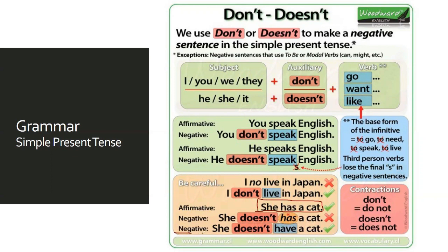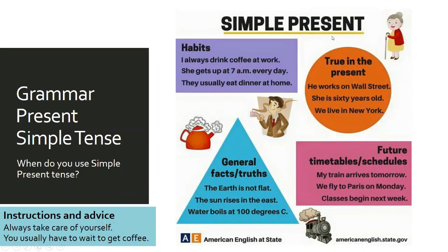But when it comes to a negative sentence, you have to make sure that you don't say she doesn't has, but it should be the formula she doesn't have. You have to make sure that you use the base verb, not the has one. So I think that should be the exception that you need to be careful with. With that being said, let's move on with the functions of the simple present tense.